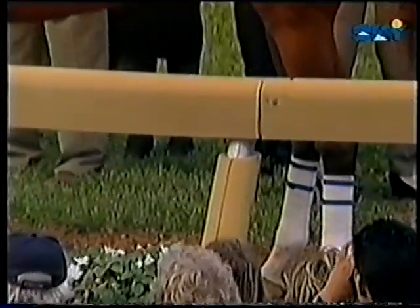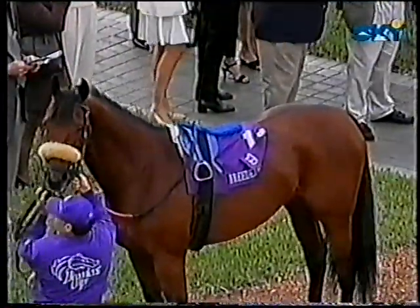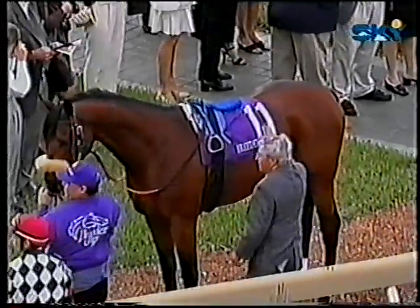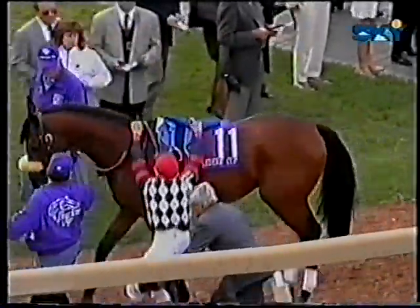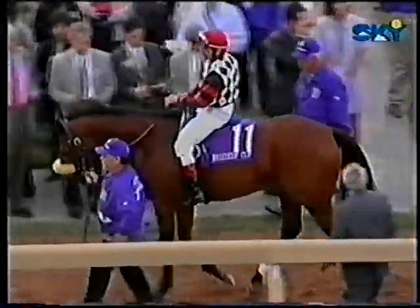Lemon Drop Kid has definitely been showing everyone that he relishes Gulfstream Park, that he loves the racetrack. He's been flourishing down here, and everybody that knows the horse has been saying how well he looks and how well he's been training, and I know he may be up against it in here today, and only 5 other 3-year-olds have won the Classic, but if today's ever going to be a day for Lemon Drop Kid to show that he loves the racetrack, it's going to be today here at Gulfstream Park, and maybe throw in another big upset.